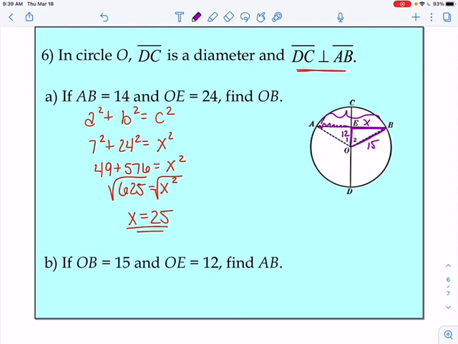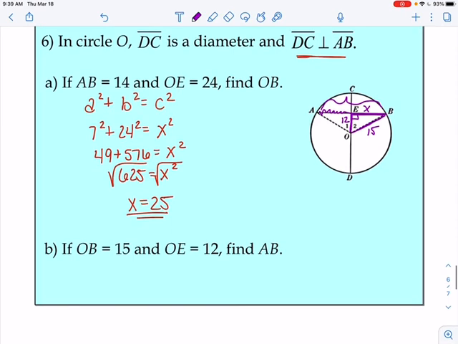I still have a right triangle, so again, we're going to use our Pythagorean theorem here. A squared plus b squared equals c squared. This time though, the side opposite your right angle is 15, so 15 has to go in for C. So I'll do x squared plus 12 squared equals 15 squared. 12 squared is 144, and 15 squared is going to be 225.